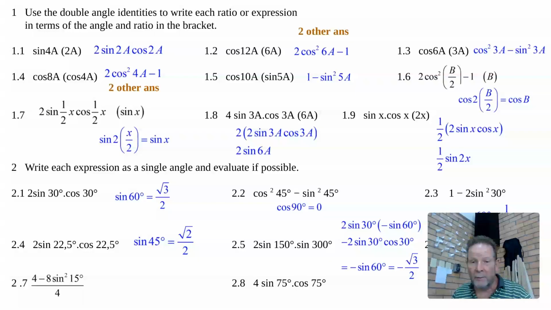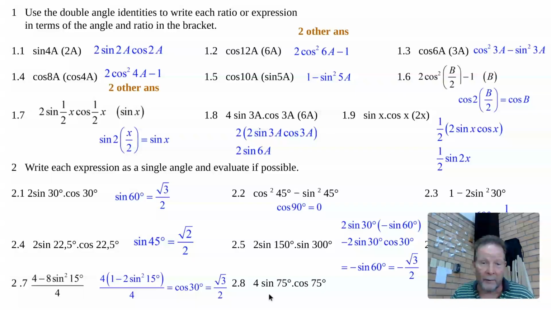Here's a little easy one because it's just the cosine of twice that angle, the cos of 30 degrees, which is root 3 over 2. Now this one, often you factor and you cancel. Look at 4 minus 8, you factor out the 4, and then the 4's cancel. You have 1 minus 2 sine squared. That's just the cos of 2 times 15, the cos of 30, which is root 3 over 2.